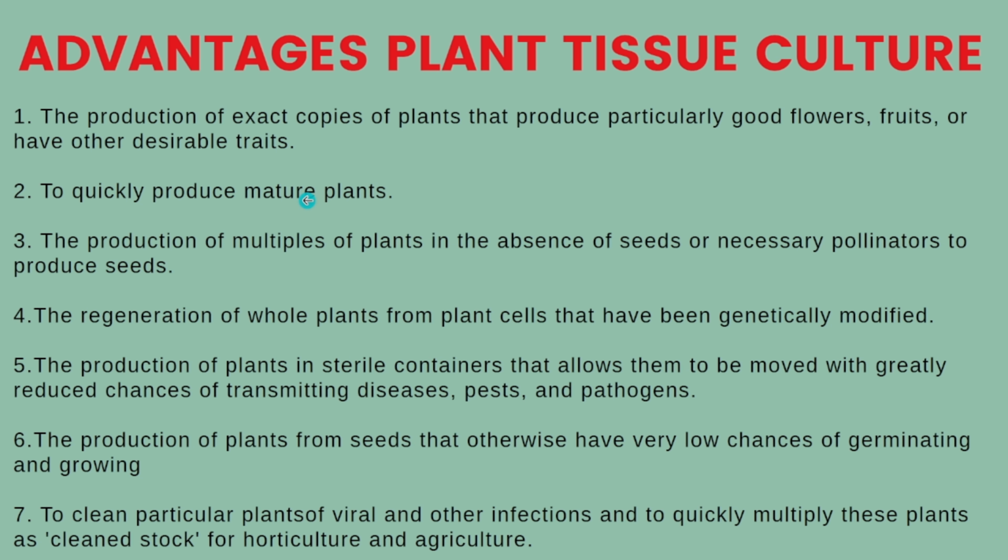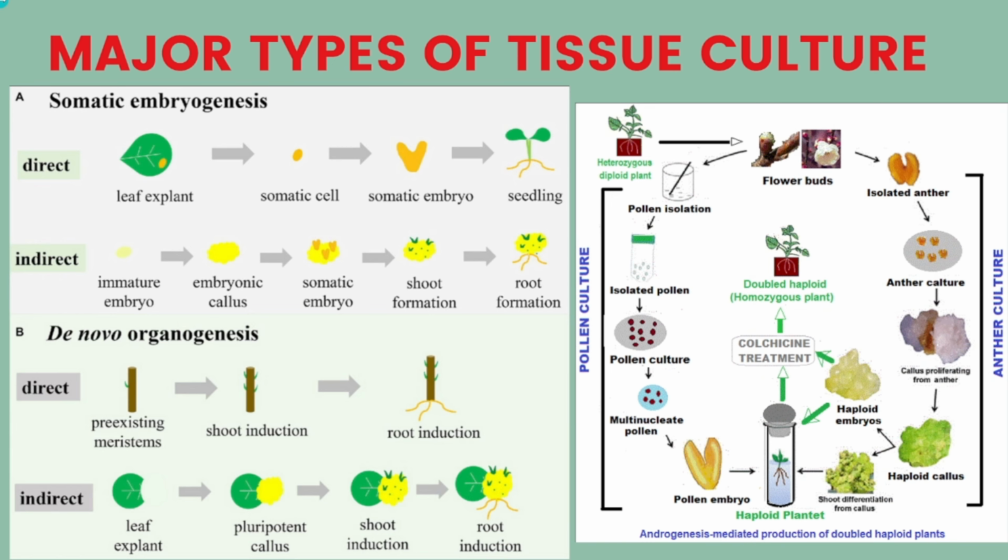You can quickly produce many plants. Yes, it is very fast, you save time, and there is also absence of seed. You can produce the plant, genetically modified, to produce fruit that does not have seeds. You can do it using hormones like auxin, cytokinin, all that. And also regeneration of a whole plant that is genetically modified. You can take the plant cell and do genetic engineering of that cell, and after that you do plant tissue culture to generate the new plant. I mean, a totally new plant at all.